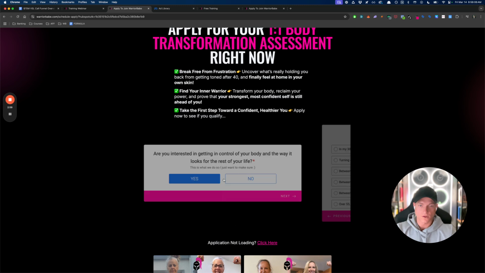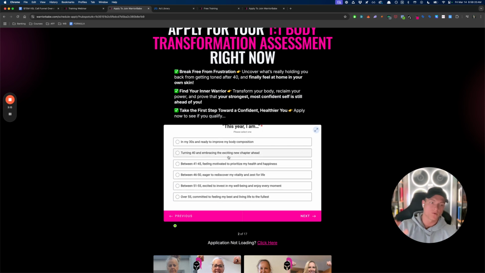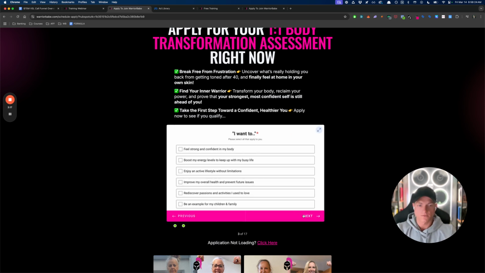I'm not going to go through the whole application, but essentially the framing we got from Alan Sultanix, which is taking them from their current state and then bringing them into a state of pain. So to get them in the frame that by the time they book a call, they're realizing that they need help and they can't do this on their own. So we collect a lot of good information through this.